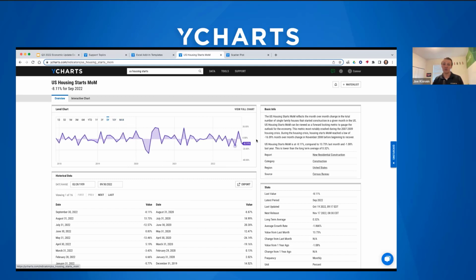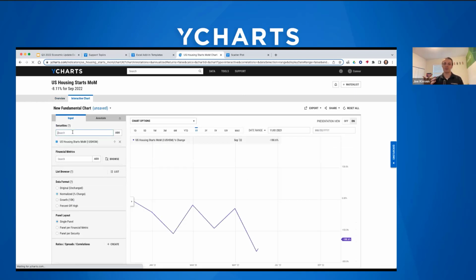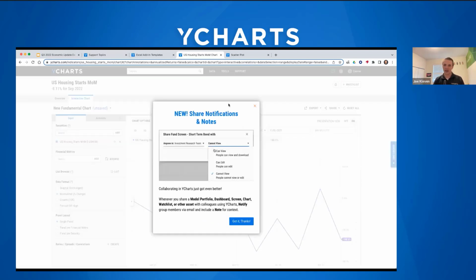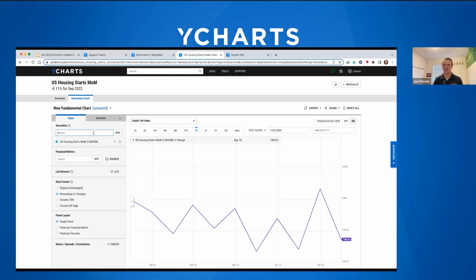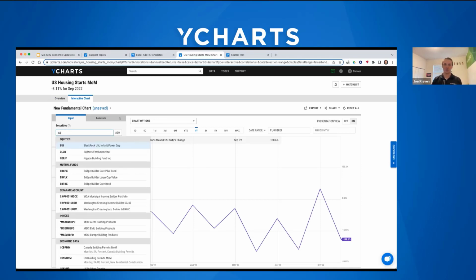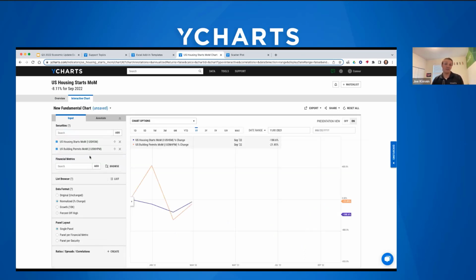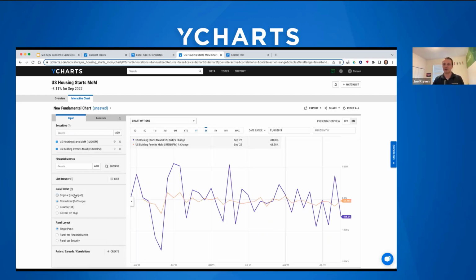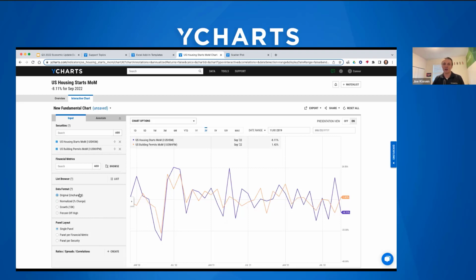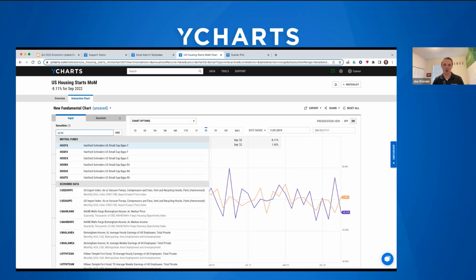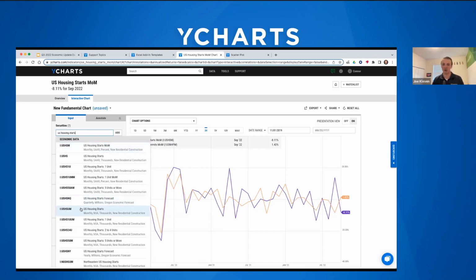And if you go into view full chart, or interactive chart for that matter, you'll be able to layer on any other economic indicators, stocks, ETFs that we have in YCharts to illustrate your story the way you see it, and communicate to clients and prospects, even friends and family, what's going on in the markets. And here, as an example, we add on US building permits and that month over month change as well to give us a better picture of what is going on truly in the housing market. That's a great way to leverage fundamental charts for all of your illustrative and market commentary needs.